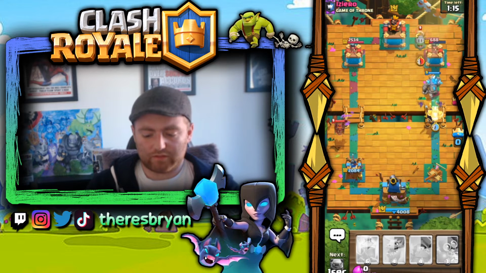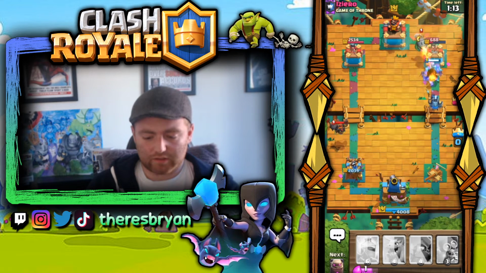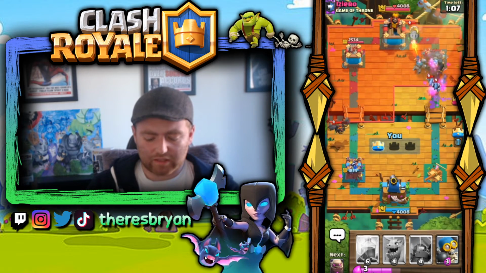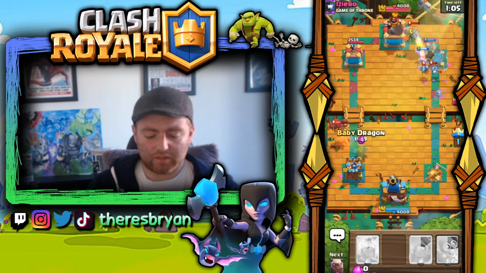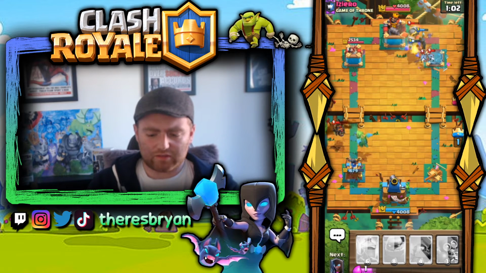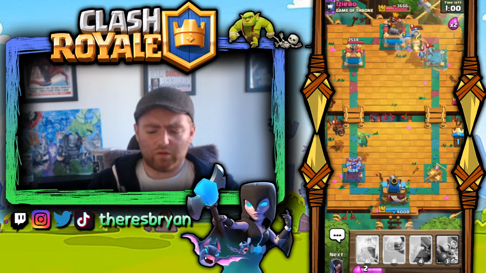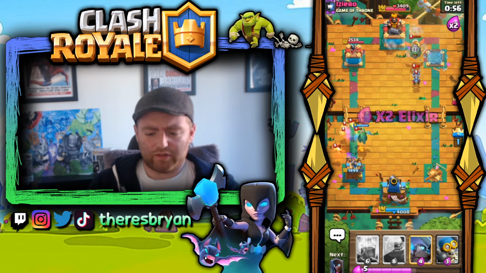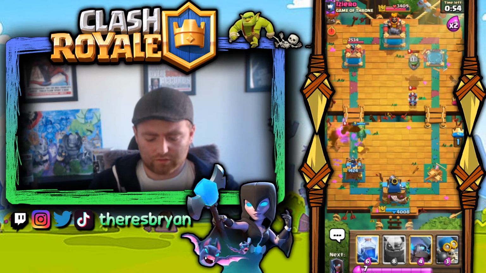I'm expecting his Inferno Dragon to come down now. Yep, that's grand. We will take the tower. The bats there will finish that. Oh, he's got a minion horde as well as that. That's strange. Okay, let's play a bit of defense on this left-hand side then as well. Very weird that he's got horde and minions, but we do have everything we need to defend that on this next push now that we're in double elixir, so we don't need to worry.